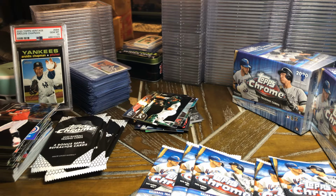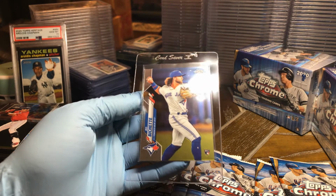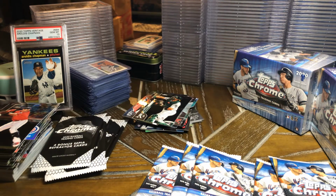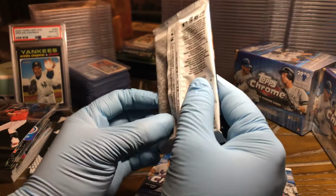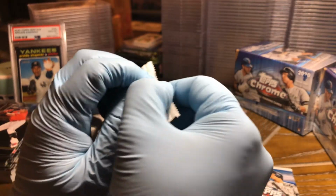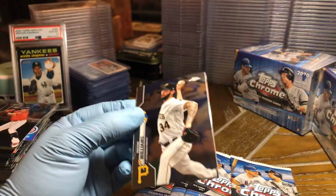The party never ends. Yes, very nice. Very, very nice. Oh, I was like, what? There's no way there's a dent in there that big. That Bo Bichette PSA 10 might just pay for this whole run. I'm not even kidding.